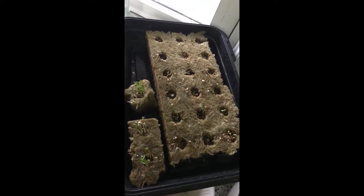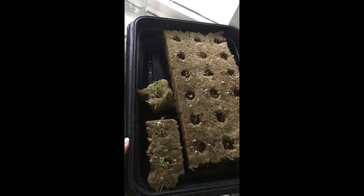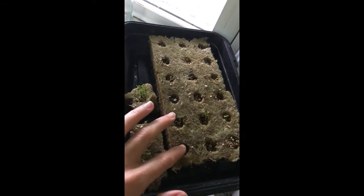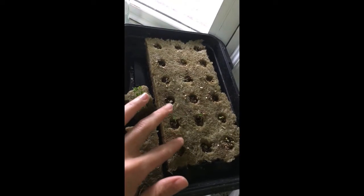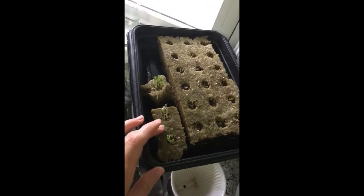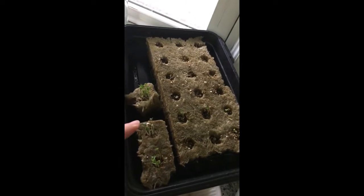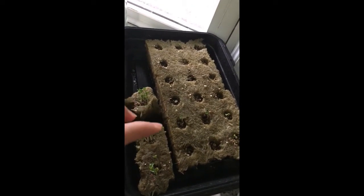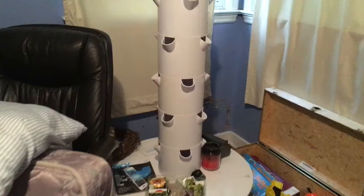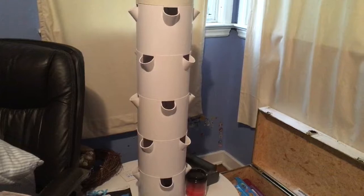This is rock wool, and there are these little volcanic rocks that you put on top. I just wanted to show you what I've got going here — it's just a tray with the rock wool starters and the seeds. Some are already growing, as you can see, and then on top of the seeds you gently pack in this volcanic rock stuff.